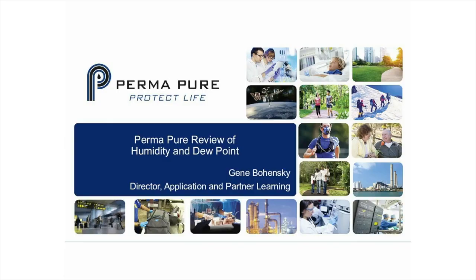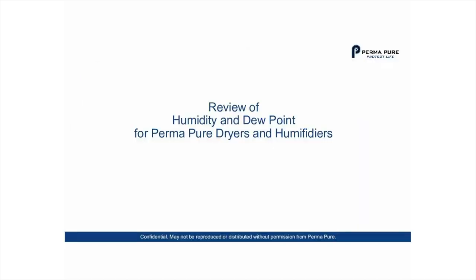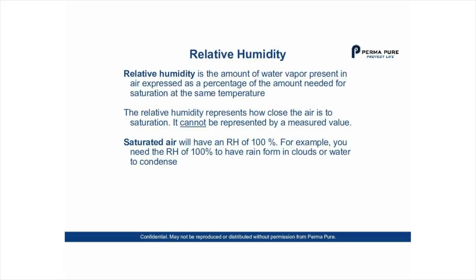This presentation is called Review of Humidity and Dew Point. We're going to be reviewing the concepts of humidity and dew point and how we apply them to Perma Pure dryers and humidifiers. Let's start with relative humidity. Relative humidity is the amount of water vapor present in the air expressed as a percentage of the amount needed for saturation at the same temperature. In other words, the percentage of the water vapor that the air at that temperature can hold.